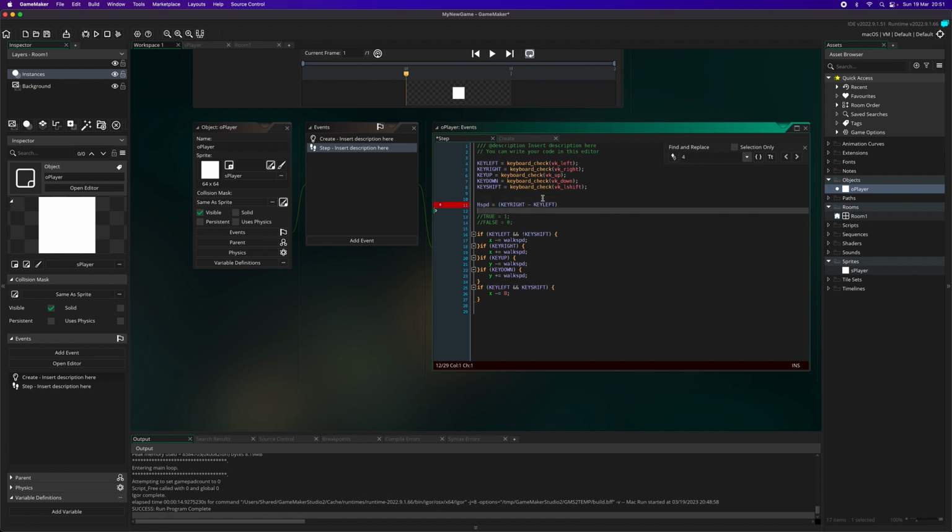So if key left is 1, it'll be -1. If key right is pressed, it'll be +1. And if neither is pressed, it'll be 0. So you won't move either way.